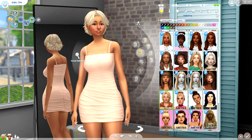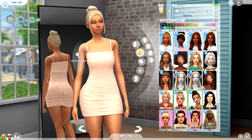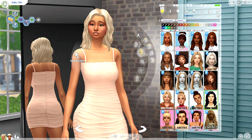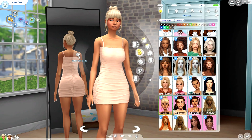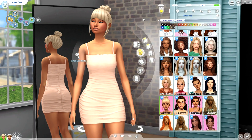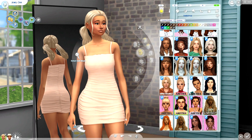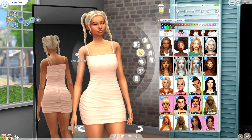We also have the short hairstyle by Sims Trouble. And then you already saw the top knots by Aretha. There's two different versions of them, one with the bangs, one without. And then we have this wavy mid-length hairstyle here, and another top knot by Aretha, but this one actually has bangs and beautiful strands of hair to frame the face and add detail. I do have a couple pigtails as well, and then we have these little braided pigtails. I thought those were kind of cute.